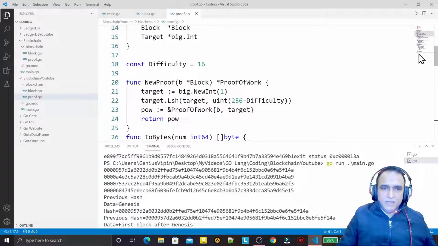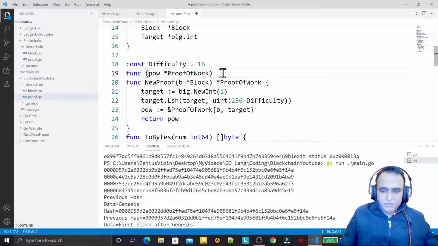So for that I can create one more function, and here I say proof of work, like this, and here I say validate function, and it will return a bool value, true or false.